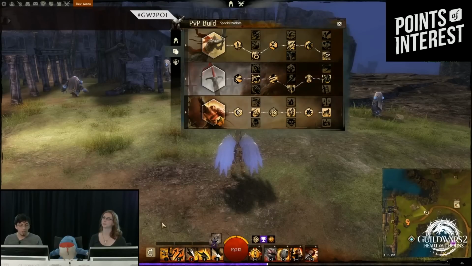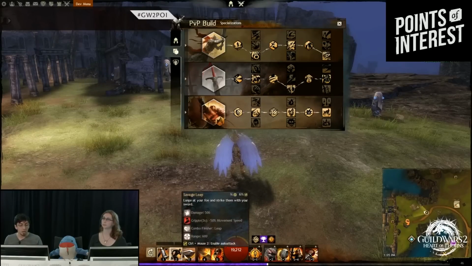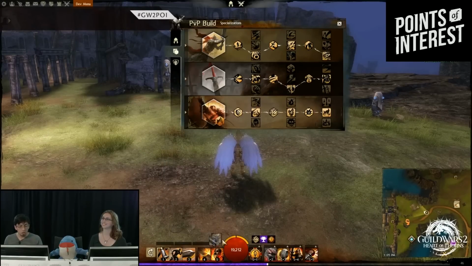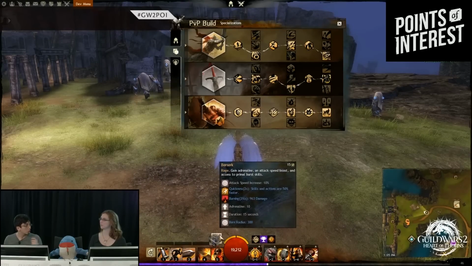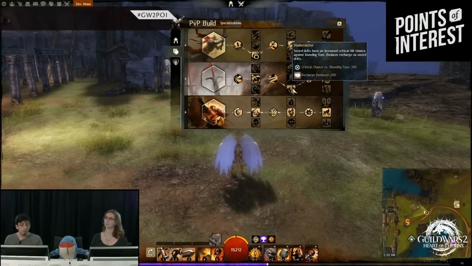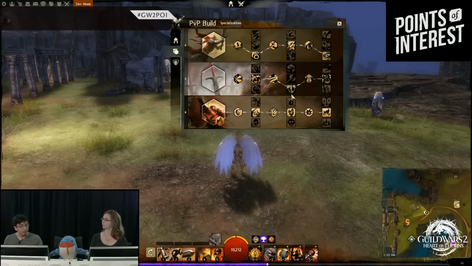Blade Master, because one of my highest DPS sources is actually Sword. And the new burst skill, the Berserk burst skill, actually throws fireballs. It also gives me crit chance against bleeding foes. So again, higher crit chance, higher damage, and so on.